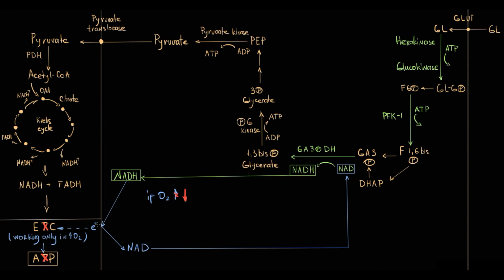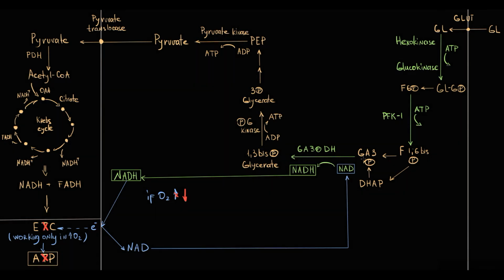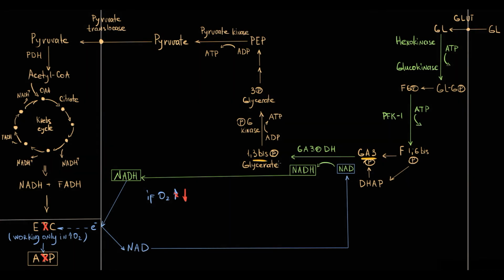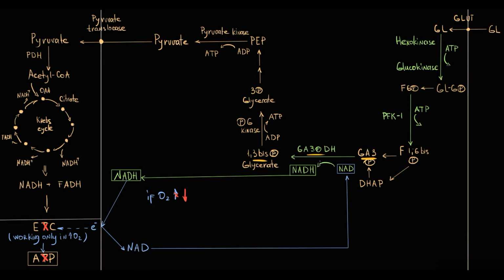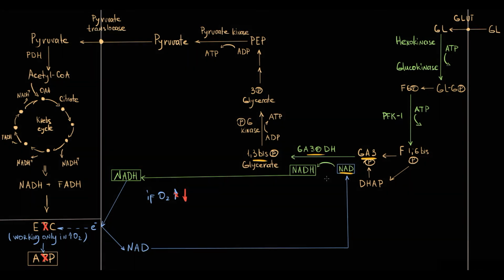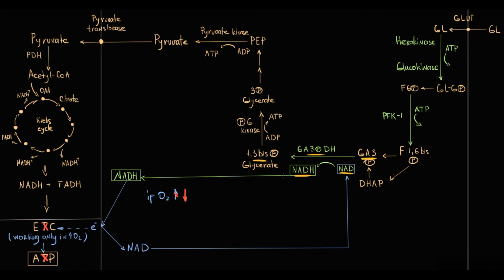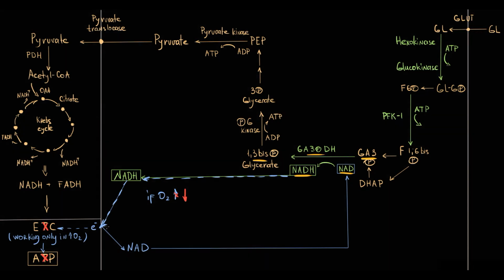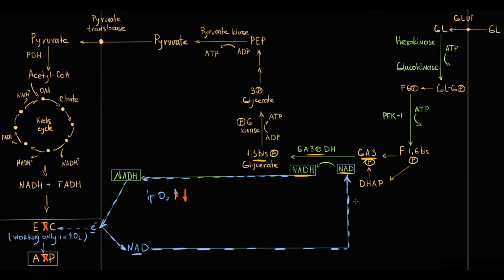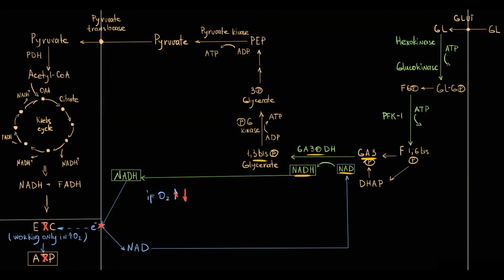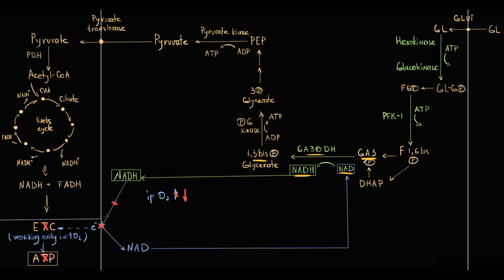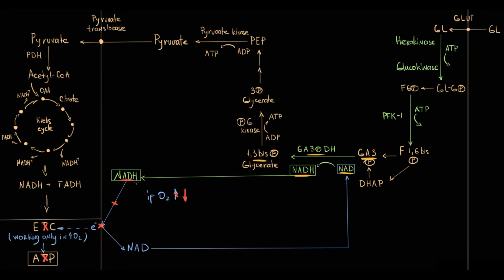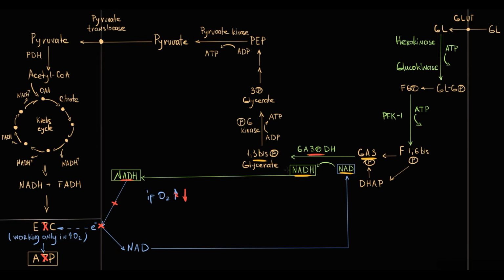Now to understand how lactic acidosis develops, we have to keep in mind that if the electron transport chain is not working, NADH molecules cannot get rid of electrons, and this creates a huge problem. Recall that in glycolysis we have a reaction where glyceraldehyde 3-phosphate is oxidized to 1,3-bisphosphoglycerate, catalyzed by glyceraldehyde 3-phosphate dehydrogenase, and this enzyme uses NAD as a cofactor. Thereby this reaction results in formation of NADH, and in aerobic condition NADH delivers electrons to the electron transport chain, and when NADH gets rid of electrons, it is converted into NAD, and now glyceraldehyde 3-phosphate dehydrogenase can catalyze another oxidative reaction. But in anaerobic condition, the electron transport chain is not working, and the problem is that now NADH cannot get rid of electrons.